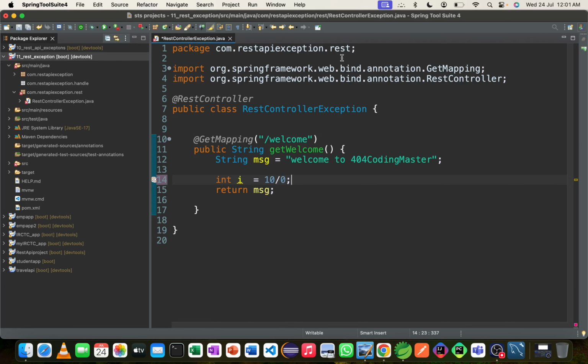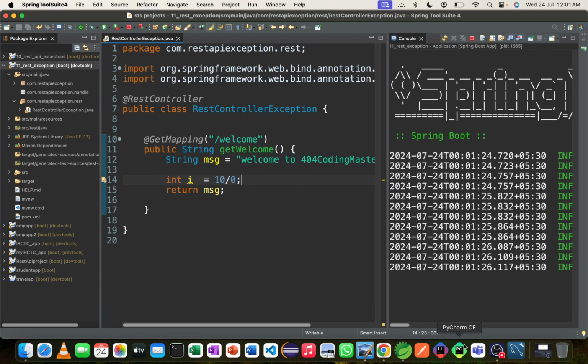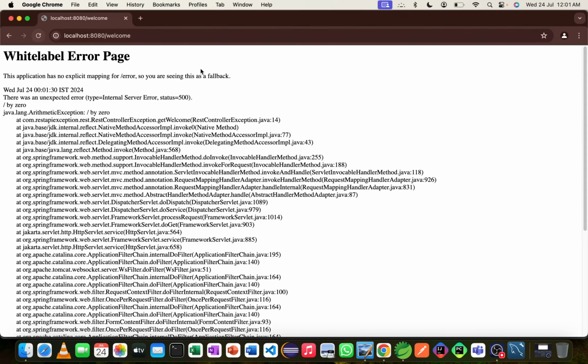Okay, run again. Refresh this page. So here we found white label error page, and what is it showing? It is showing divide by 0, and there was an unexpected error, internal server error 500.